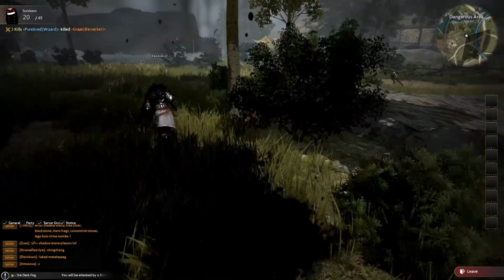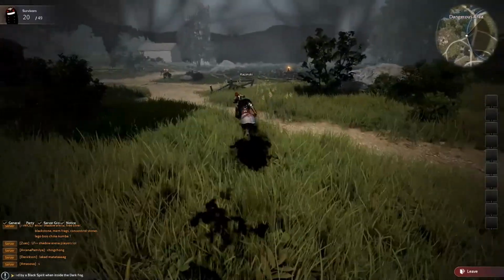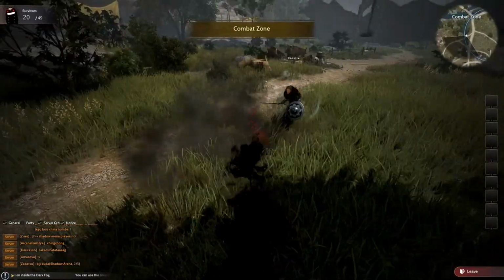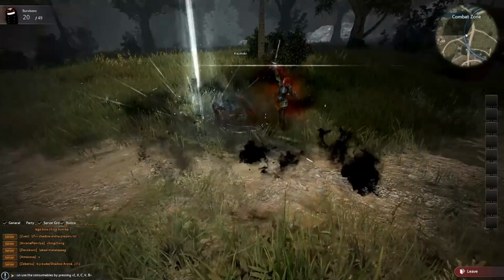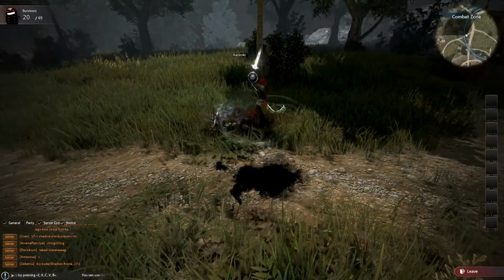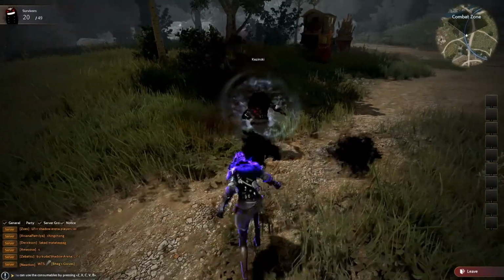But that's why the Battle Royale mode, Shadow Arena, is kind of popular, because it puts everybody on an even playing field. Everybody starts off without any gear, whereas on the open world PvP, you can get ganked as a level 50, whatever. You don't think you're geared, but hey, people don't care.